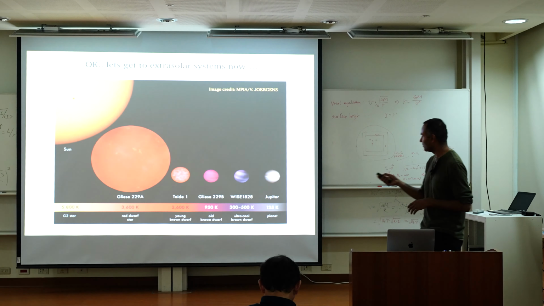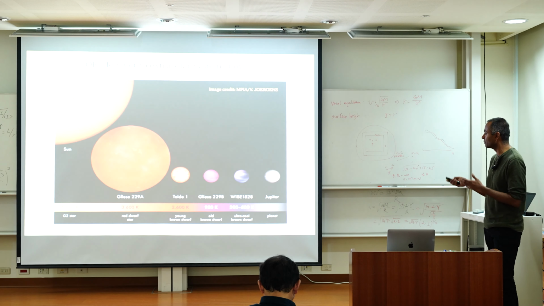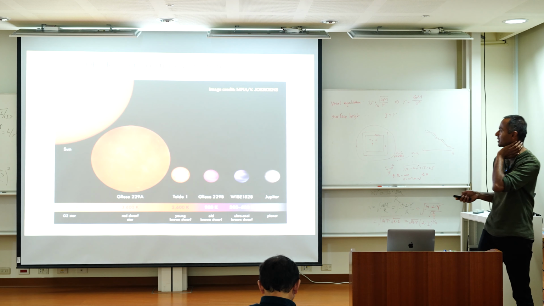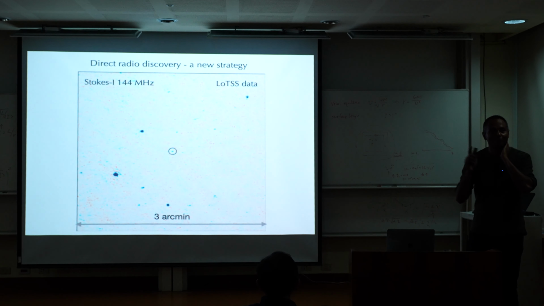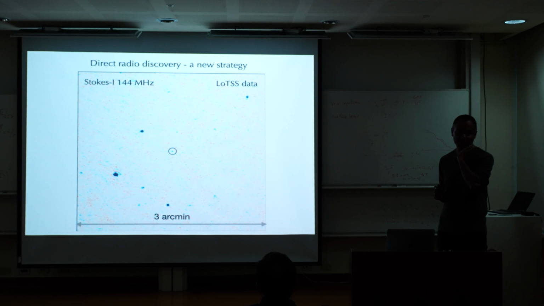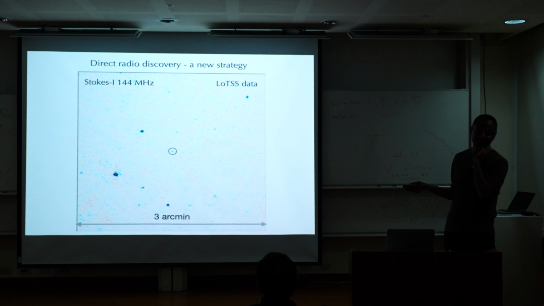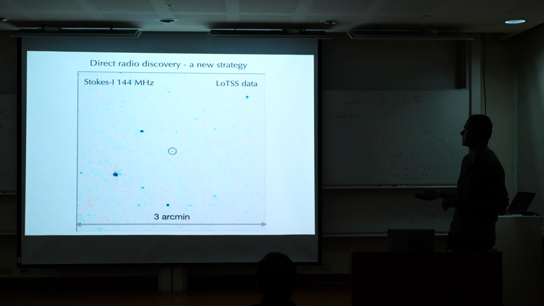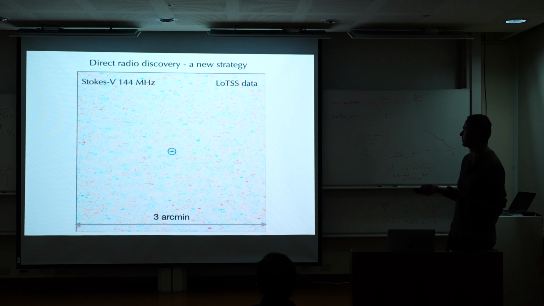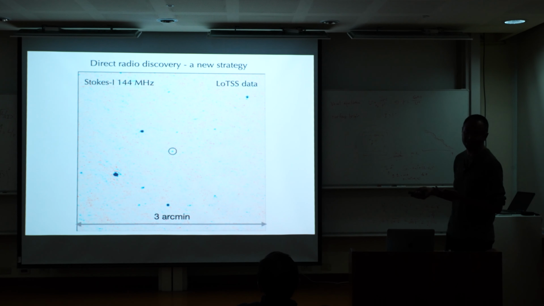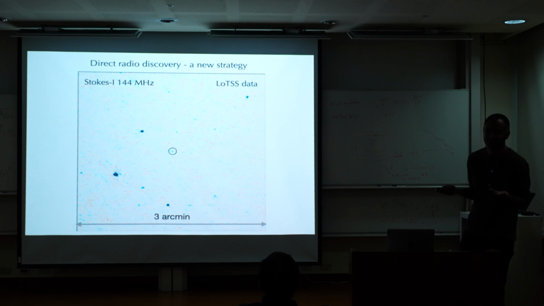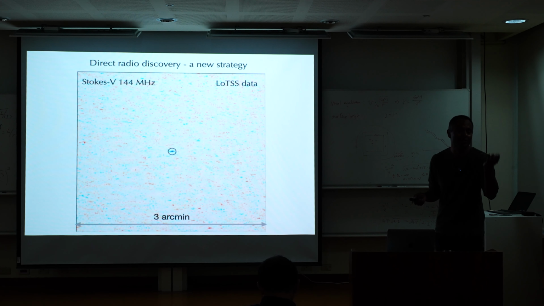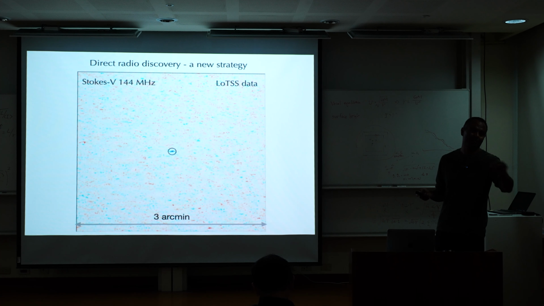Okay, let's go down the mass ladder. Brown dwarfs, which I'm very excited about as well, and that's the last part of the talk. Here's an example of how we find brown dwarfs. Here's the Stokes I image, and I want you to focus on the source there in the center. There are many other sources, of course. These are just 3 arc minutes, and that's a Stokes V image. You can see that all the other sources are extragalactic sources, so they are not circularly polarized. Only that appears in a Stokes V image, and like I said, at this point we think it's either a pulsar, a star, or a brown dwarf.